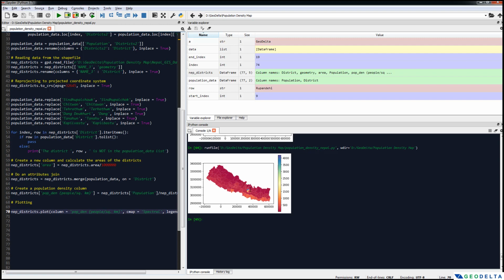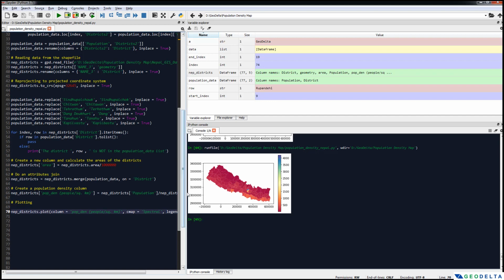Now if you focus on these areas in the middle, you can see it has the highest population density, which is about 4,000 people per square kilometer, and that happens to be the capital city of Nepal, which is Kathmandu. And by the time you reach the outskirts, you can see the population density drops. So this is how you can interpret this map.